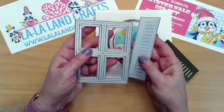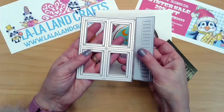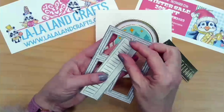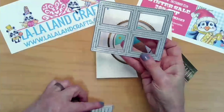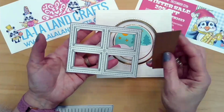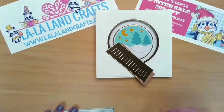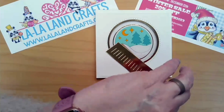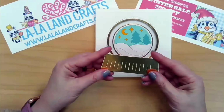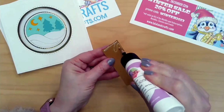So the reason there are 2 different sizes in this die is because if you have your window die vertically like this, then you'll use the larger shape, and you're gonna cut 2 and add 1 on one side and another one on the other side. But when you're using your window horizontally, then you can use the smaller shape, and see how pretty it is to use it on both sides like that. So just really wanted to show you really quick. For the project we are working on today, I die cut it twice, once from the 110-pound craft cardstock and once from the gold cardstock, and we're going to glue them together just to add thickness to this layer.